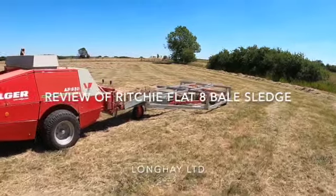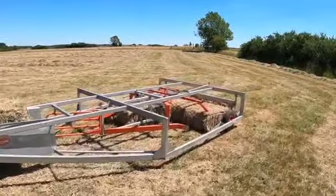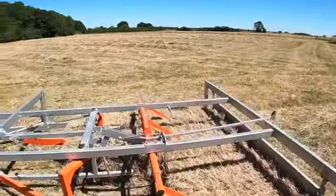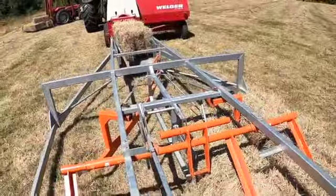So this is the Ritchie flat 8 bale sledge, and I really like it, having no problem at all. It just took a little bit of setting up because these are Welga bales, so you just have to make sure that you do everything as the manual requires. So I'm getting everything along here all set up properly.